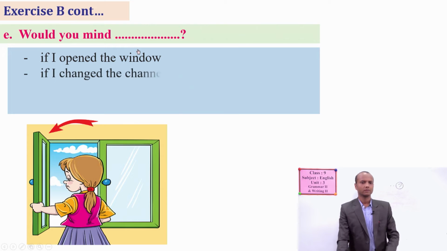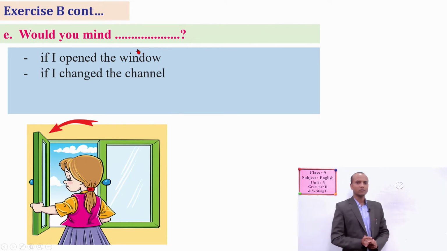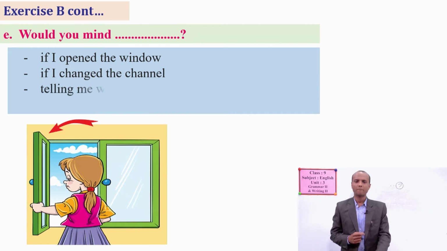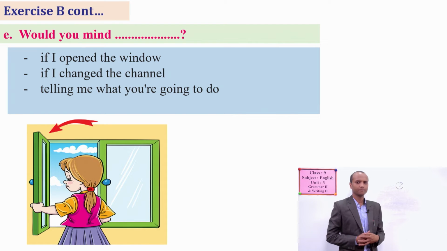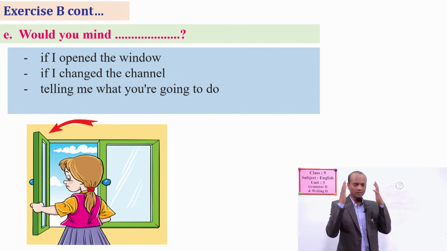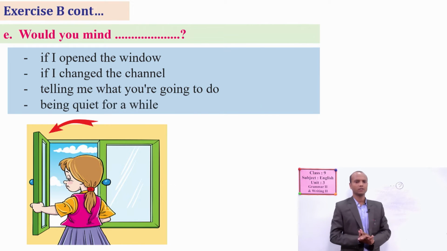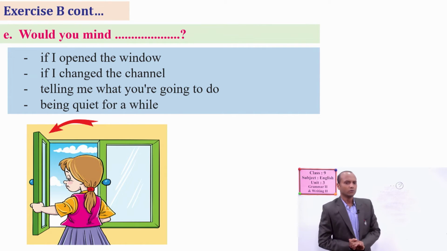Next. Would you mind if I changed the channel? You're watching television, you want to change the channel, and then you say, would you mind if I changed the channel? What is the next? Good. Would you mind telling me what you are going to do? Please think of another sentence. That's correct. And here it goes for you. Would you mind being quiet for a while?